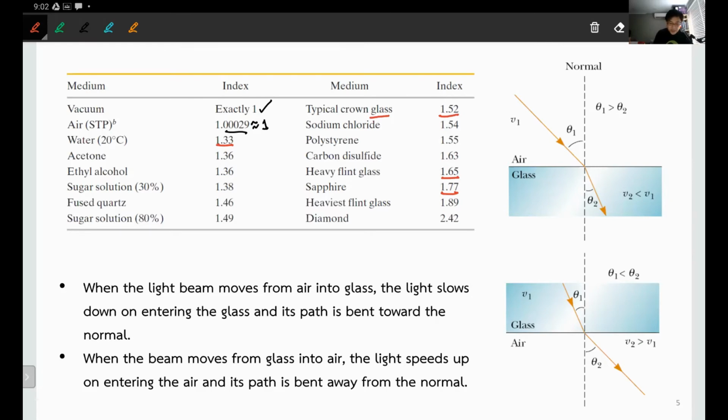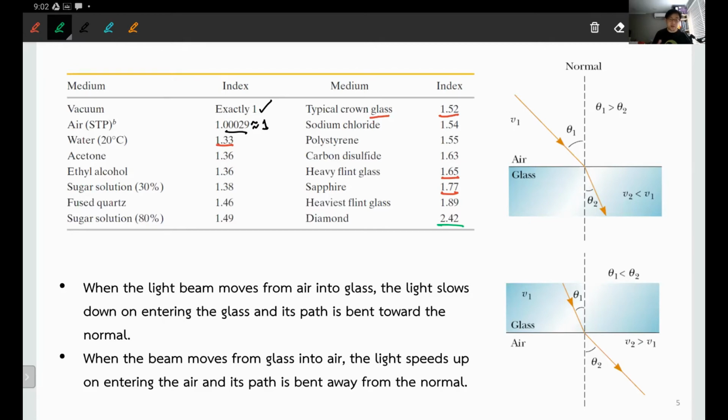Okay, and the craziest one that you can see is diamond. That's crazy because everyone knows that the density of diamond is one of the highest of any material that you can find in nature. So the light has a super hard time traveling through diamond. That's why the index of refraction of diamond is so high. Okay, light travels more slowly there. Sounds good. All right.